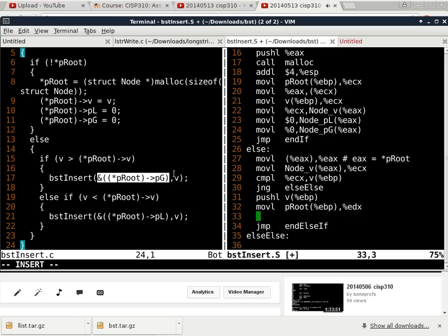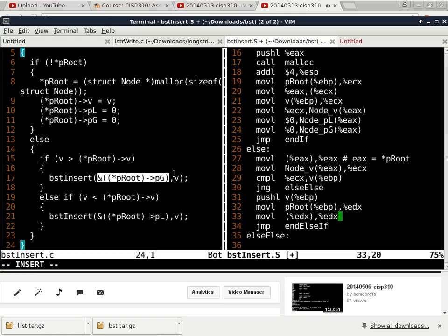So now EDX points to the unknown pointer, right? Because the proot points to the not unknown but unnamed pointer. And if we do a dereference at this point, movl indirect EDX to EDX, that finishes the second link. So if I label these links here by the line number in the assembly code, this one is done by line 32. So line 32 will accomplish this step here. EDX will point to this location, which by itself is a pointer. Line 33 will accomplish this step here, so that at this time, the EDX points to the base of a struct node.